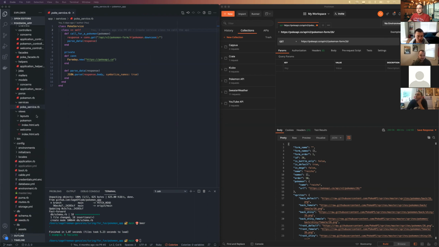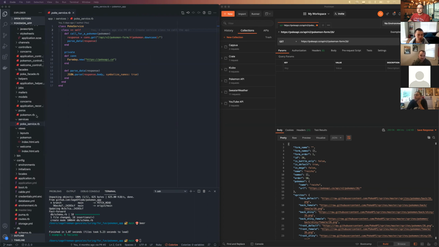So I'll do this similarly to how I did it in another project. I'll just create a table to store Pokemon and then save them there. And then as we call from Postman, or whoever's calling our endpoints, it'll go through and call our Pokemon API and save them to the database and also expose it. So yeah, let's get started there.